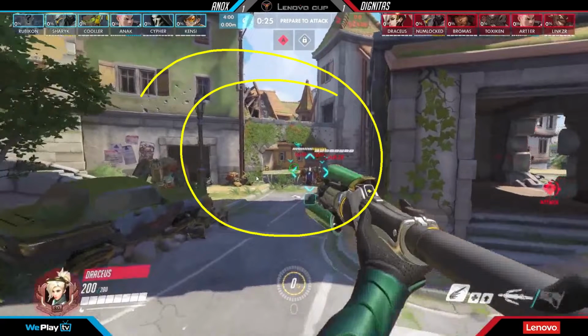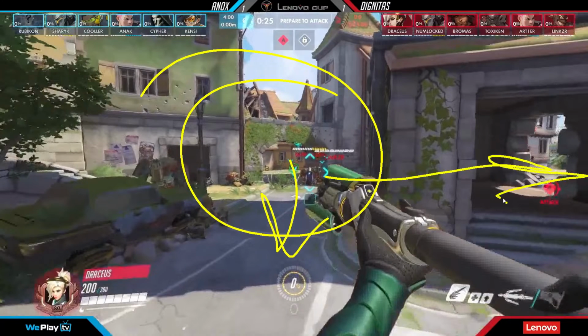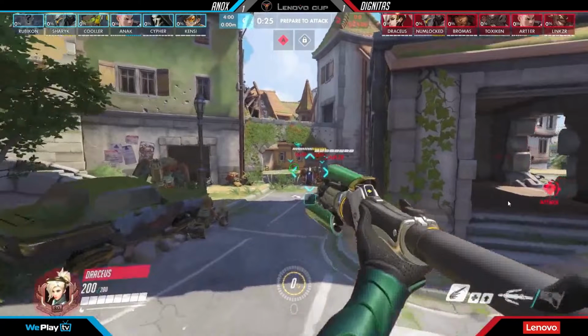This is the archway, the only way to get into the first point of Eichenwald without a special mobility hero like Genji or Pharah or something. But in general, this is the way that teams are going to be going. Because of this, the very popular defensive strategy on this map that Dignitas is representing rather well is the raw damage, spam, long-range comp, so you can get as much damage into this little area as possible to prevent the other team from getting through.